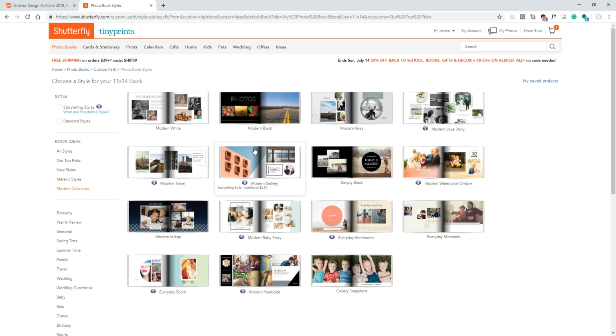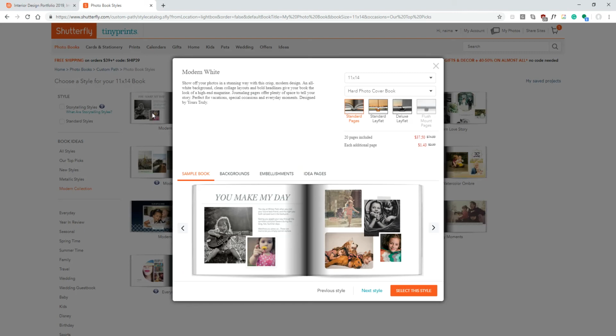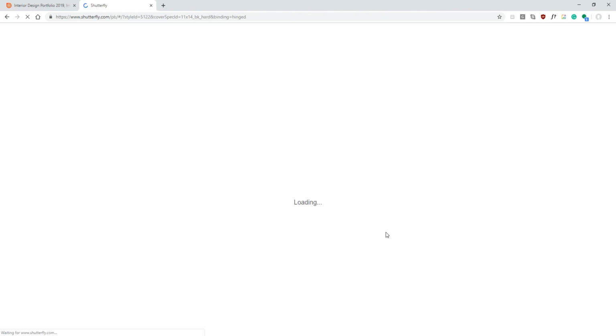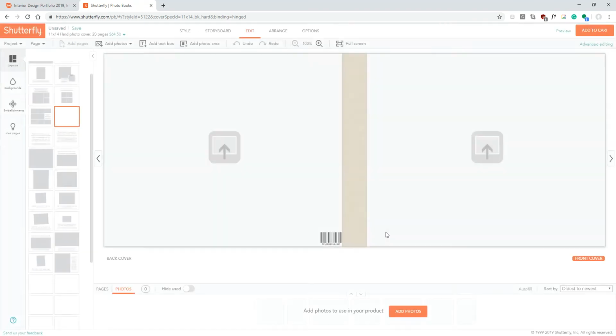Now, that's going to be really hard to create a portfolio when all of these are already set out for you. So there's all of these things here. Standard pages, lay flat, pick whatever you want to do. Under backgrounds, I'm just going to do, is there just white? Okay, fine. We'll just select this style.